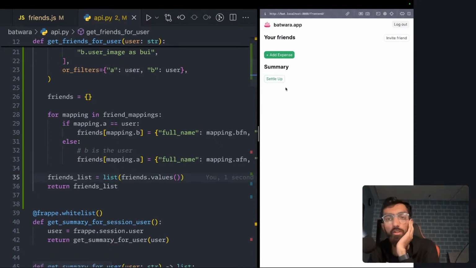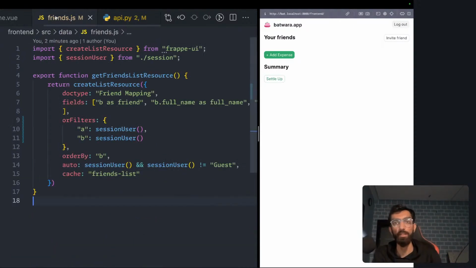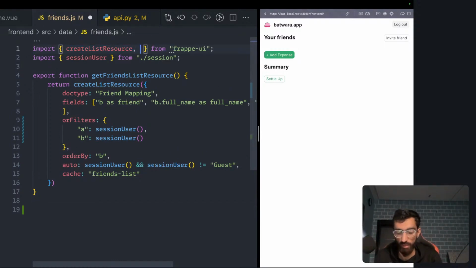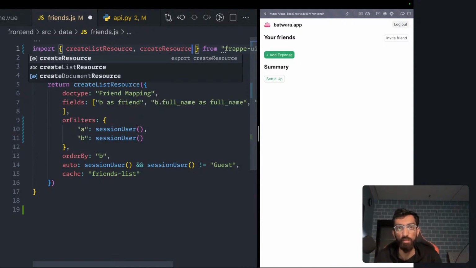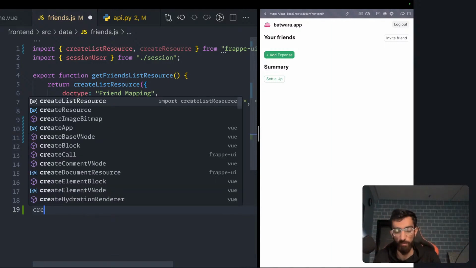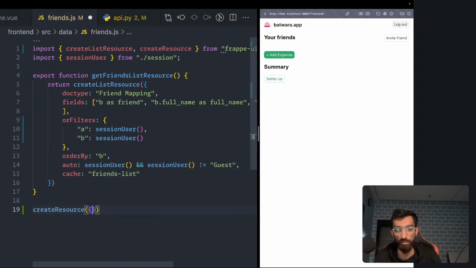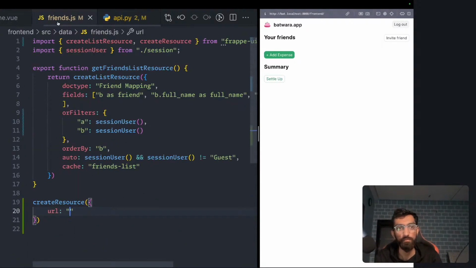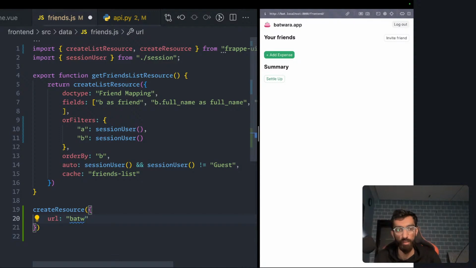And so what do we do now? And then we can replace this thing with a better one, which will use create resource and not create list resource. So that will be create resource, URL batwara.api.get_friends_for_current_user.